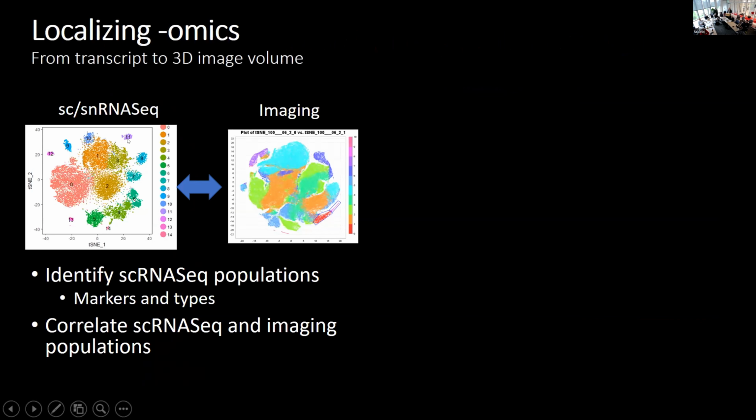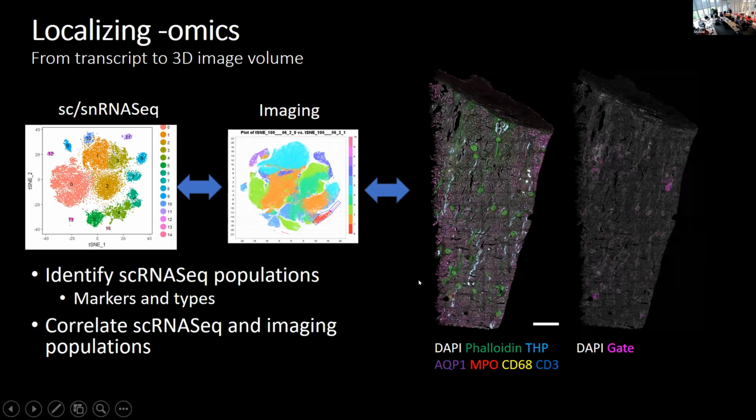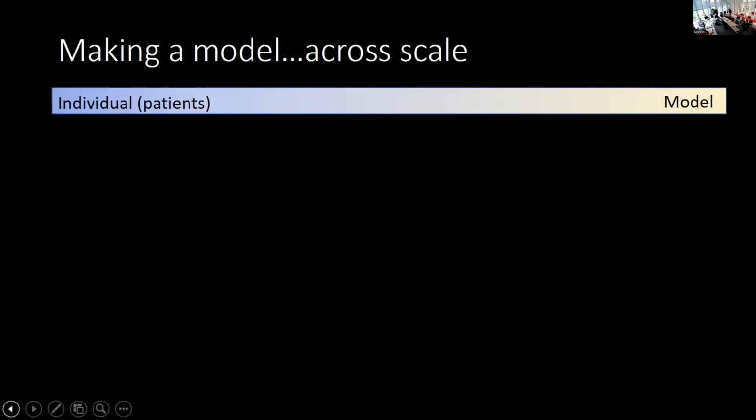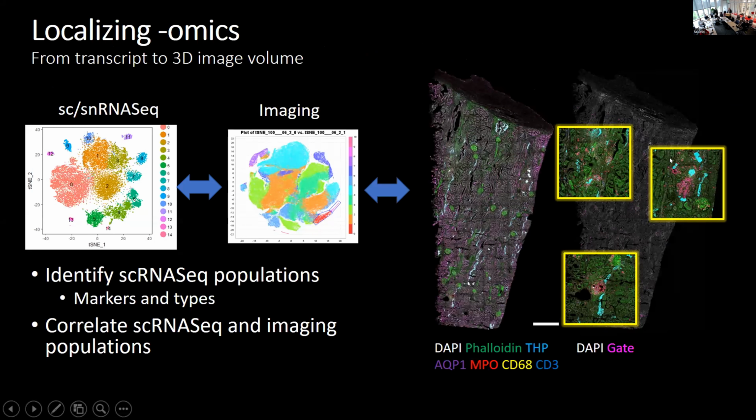Of course, we can also go the opposite direction, where if we have clouds or clusters in the single cell, single nuclear RNA-seq data, we can correlate that back with the imaging data. For instance, if we pull out just an individual cluster in the imaging space, we can associate that in the tissue itself and pull out specific locations where we see those infiltrates, for instance. So that's two ways in which we envision the process occurring in terms of how we could go from the imaging space to the omics space.